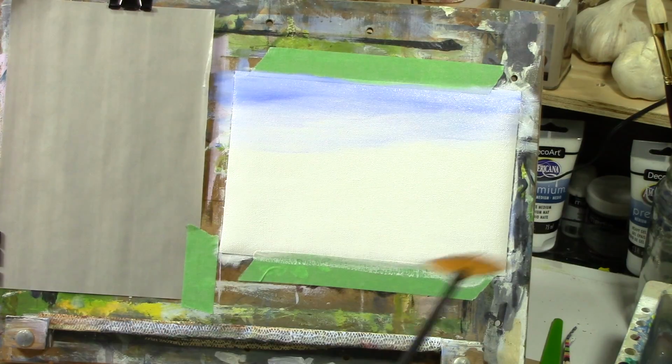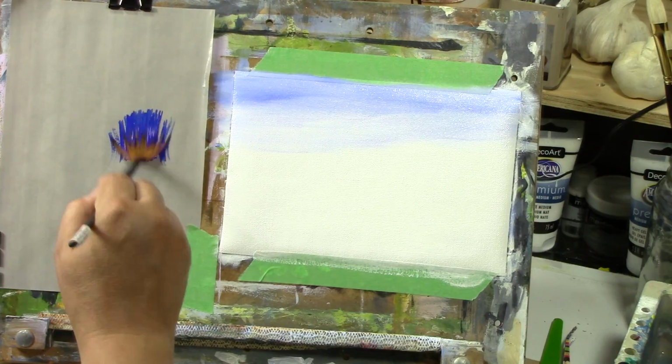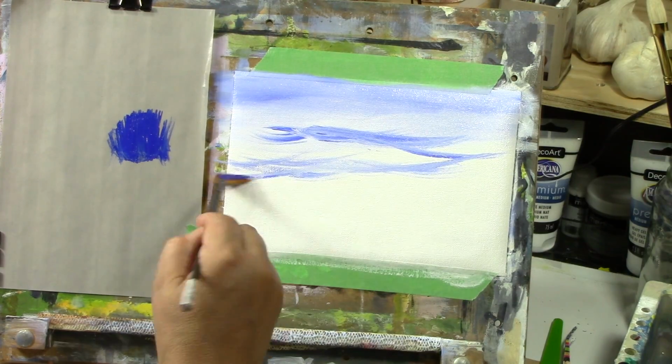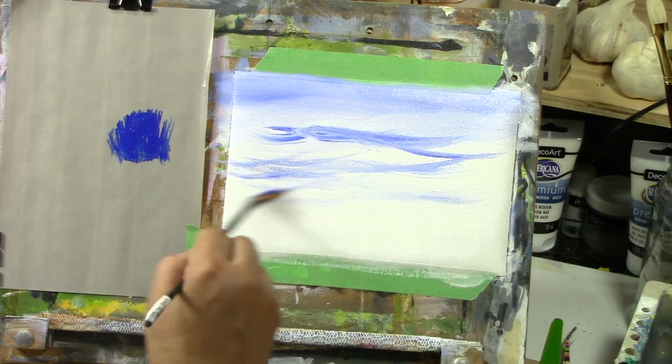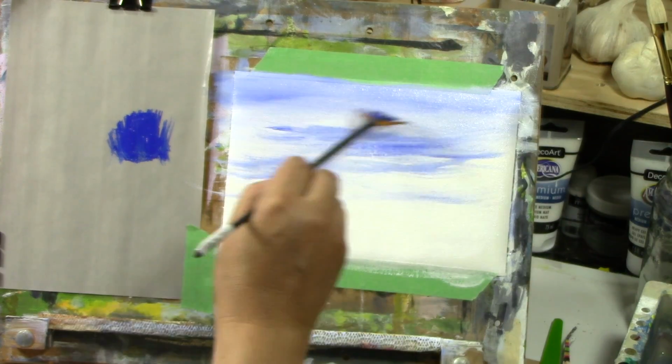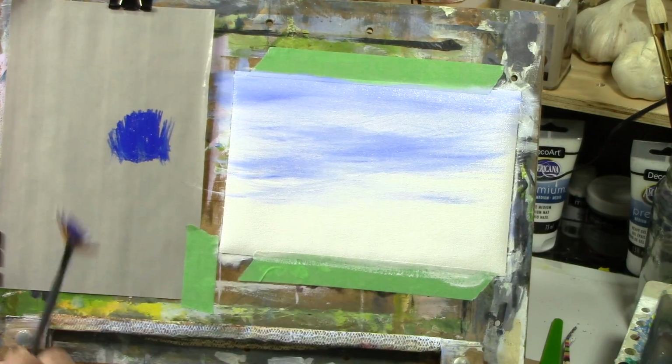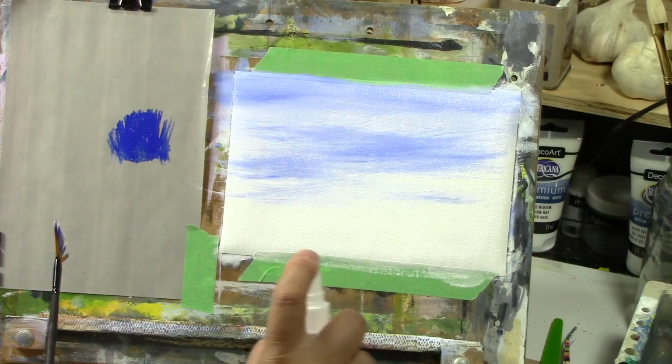Using a fan brush, I'm going to dampen the fan brush with a bit of water. I can do the same thing. Now what's happening is that although I put titanium white on here, the surface is still pretty dry. I'm going to mist with a little bit of water.